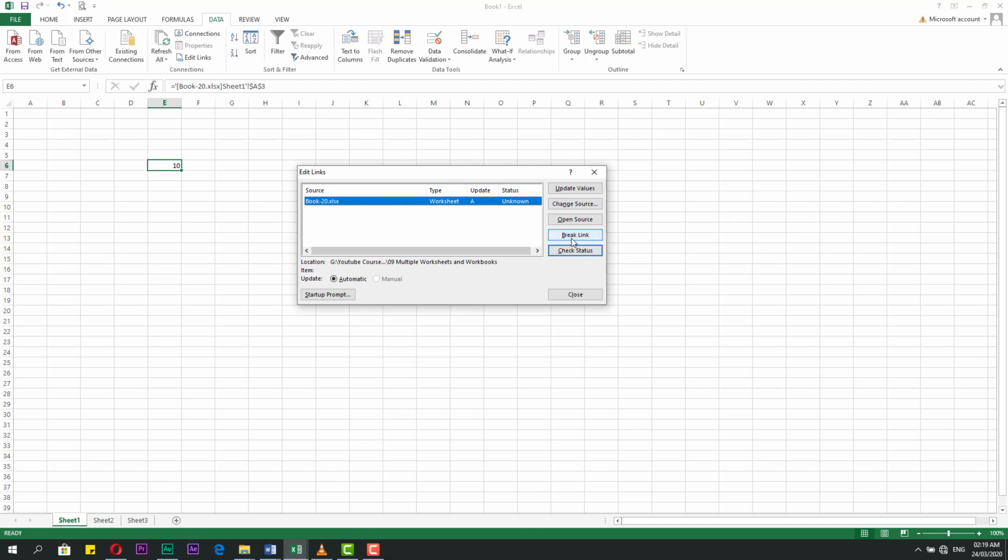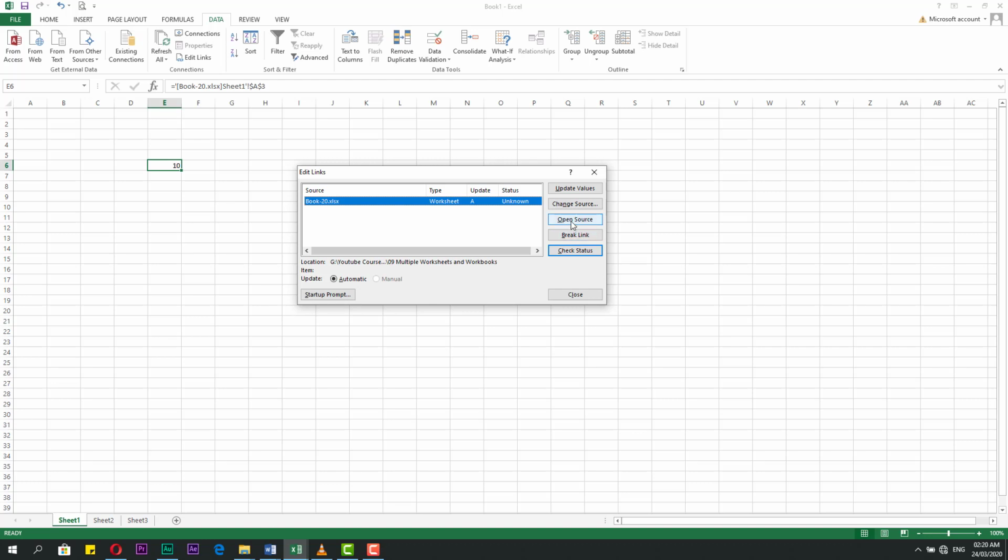If you break the link, he will keep only the value and cancel all of this formula. This is important if you do not want to show where you got this value. Maybe you need this. But if you break the link, you will not be able to undo. So take care about break link.